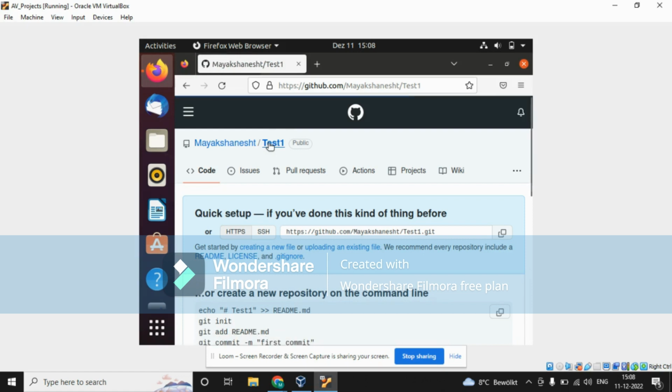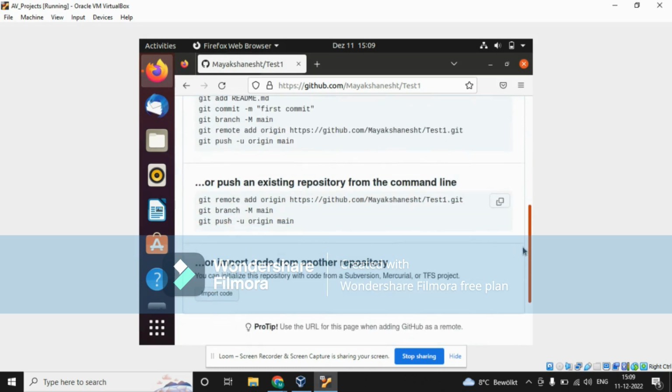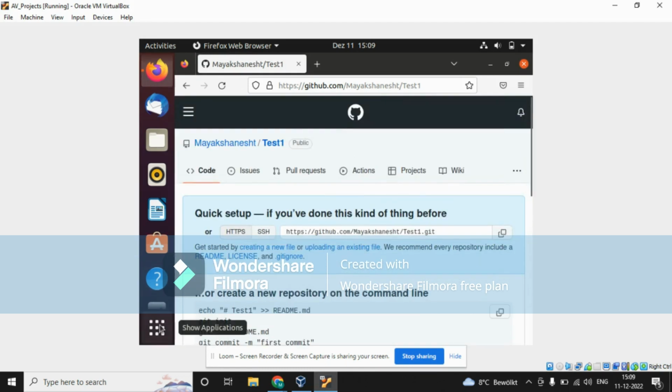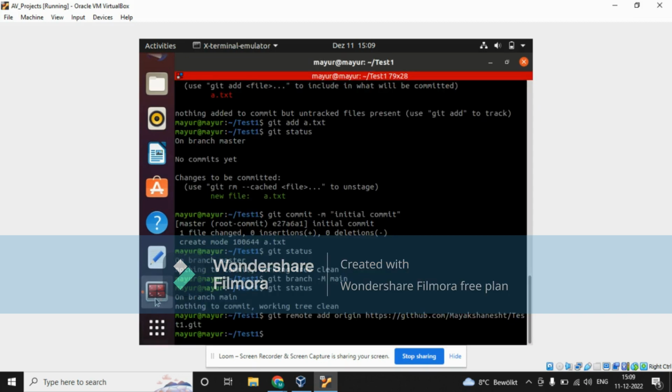If you go to GitHub, to test one, you would see there is nothing until this point. So what you can do is push that. Git push -u.